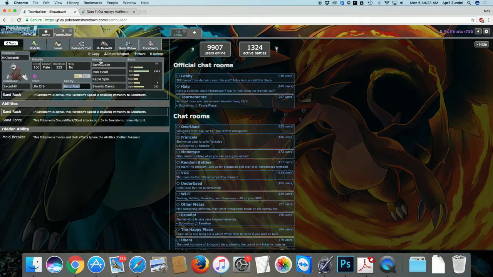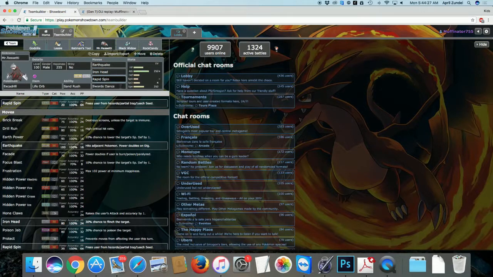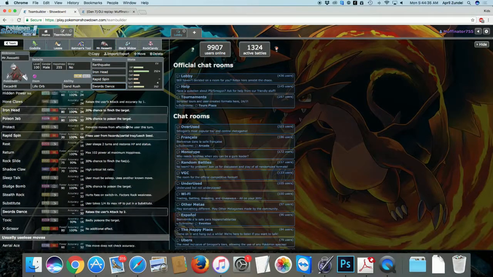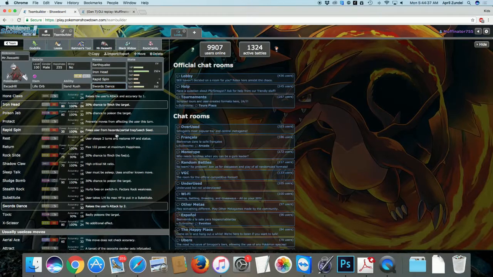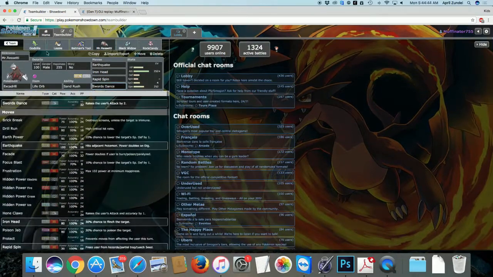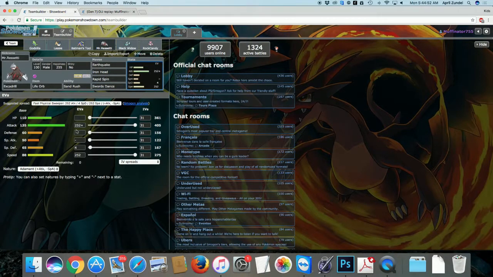Then we grabbed Mr. Rossetti, Life Orb Sand Rush set, Earthquake, Iron Head, Rapid Spin, Swords Dance. Pretty, relatively basic Excadrill set. Why Swords Dance? Because he doesn't really have that amazing of coverage. I could have grabbed X-Scissor, but I don't think there's anything to really use X-Scissor on. Maybe Slowbro, but I don't want him to be in with Slowbro. That'd just be bad. Max Speed, Max Attack, Adamant nature.